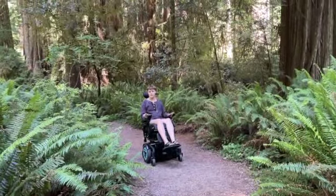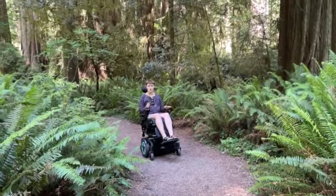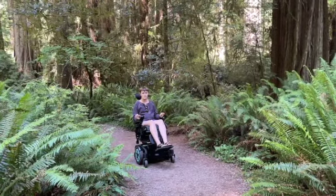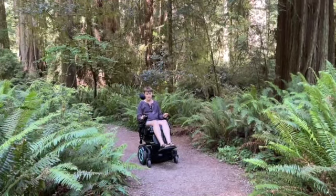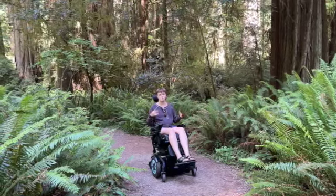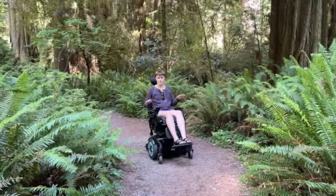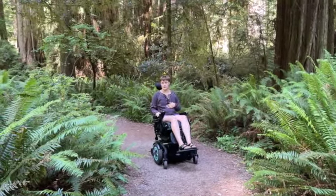So overall, this path has been pretty accessible. I would say it would be definitely a jarring ride if I was being pushed in my manual chair, especially if it was like a hospital grade manual chair. It would be very jarring, but it's definitely doable for sure, especially in my power chair. It's been a lot smoother for me because this chair does have some shock absorption and my neck rest I've been relying on a lot when I'm going over bumps, but it's pretty flat. There's like a 20-step incline over the whole trail, I think is what they said. So it's definitely good.